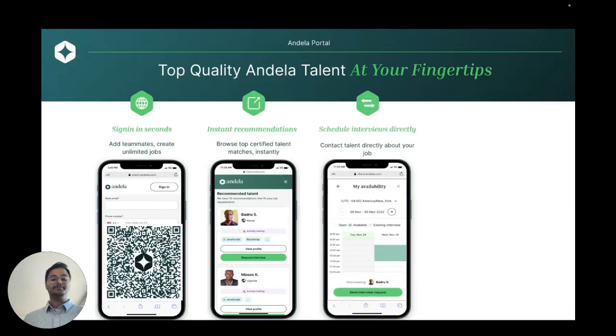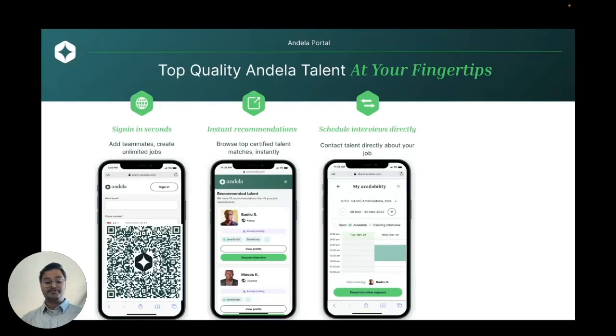Earlier, there was a lot of calendar game that we used to play with each other, trying to hustle for availability, and there was a lot of manual intervention. But now we've removed that friction and connected you directly with our talent that you would like to interview. So as you want to schedule interviews, we allow you to do that, and the platform itself schedules automatic interviews for you at the time that you've chosen.